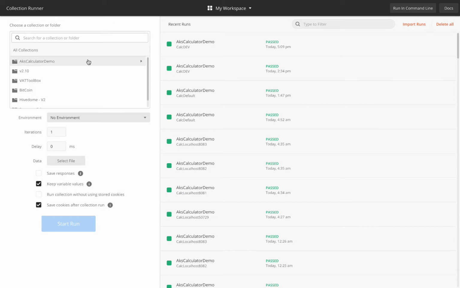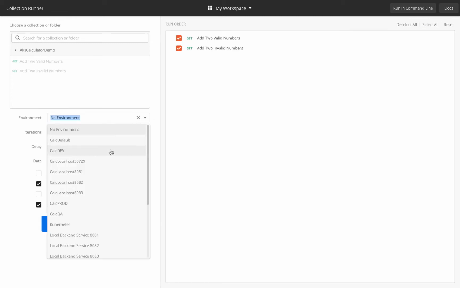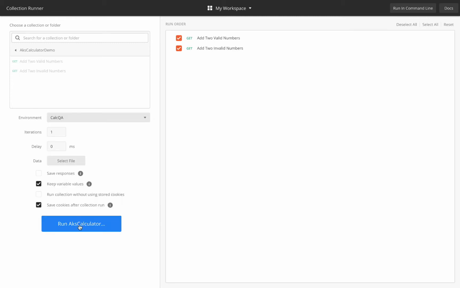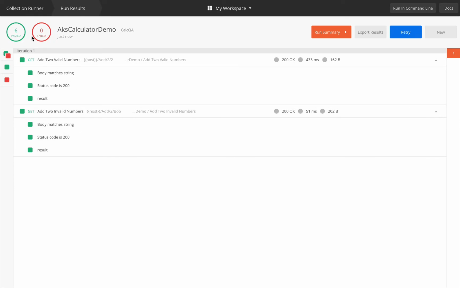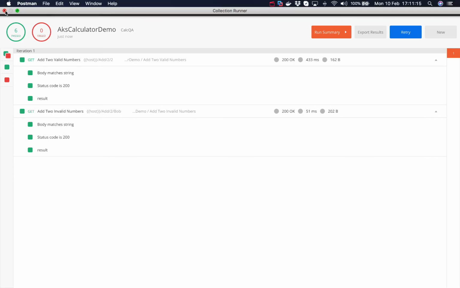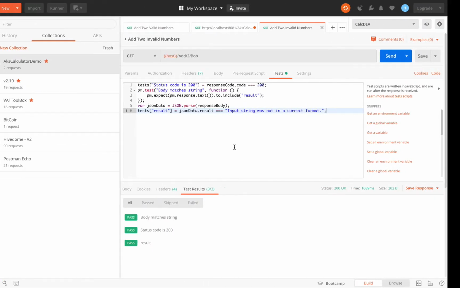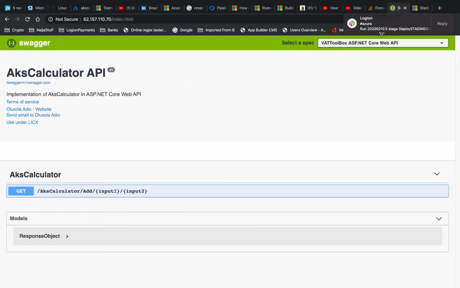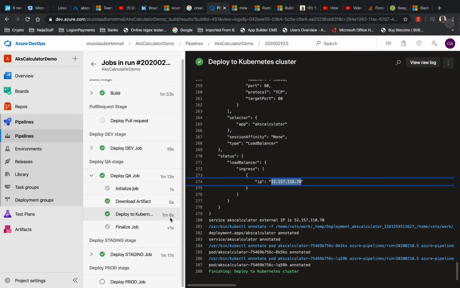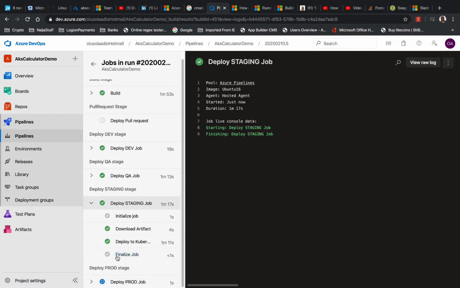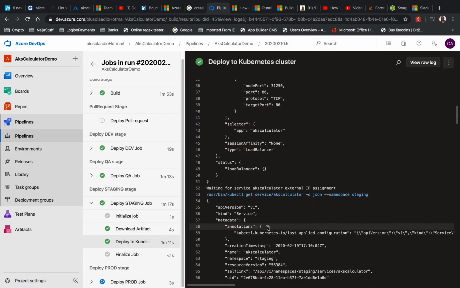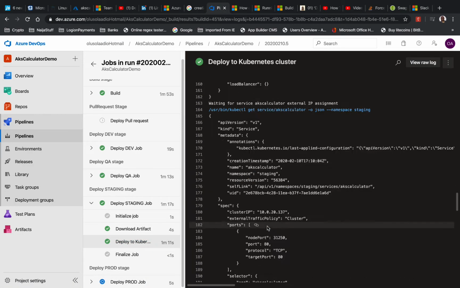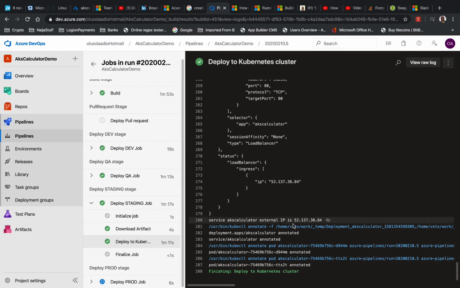We put in the QA stage, calc QA, run AKS calculator, all 6 tests passed. So our QA deployment is correct, verified. So let's go. Okay, so the staging stage has succeeded. So let's pick up the IP address for the staging stage for Kubernetes. So what's the IP address?